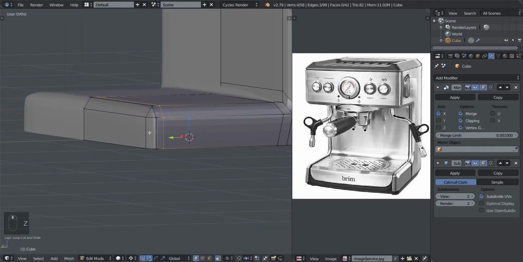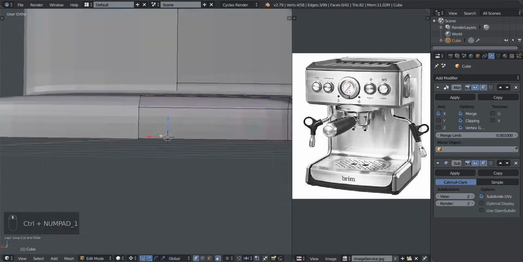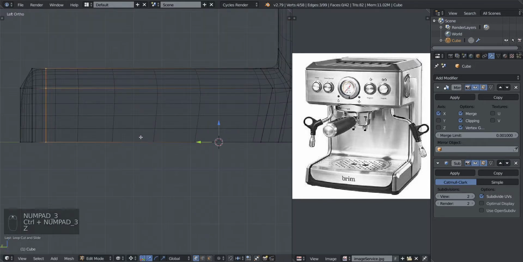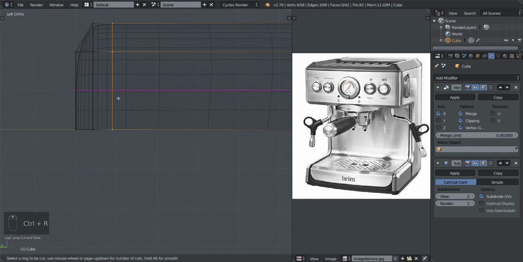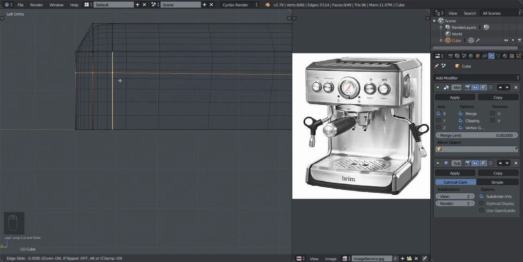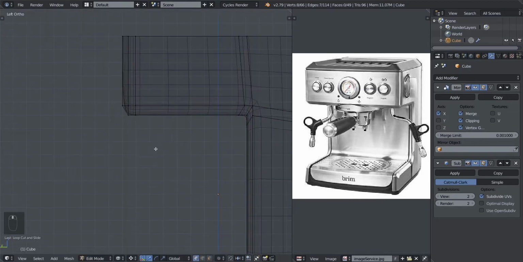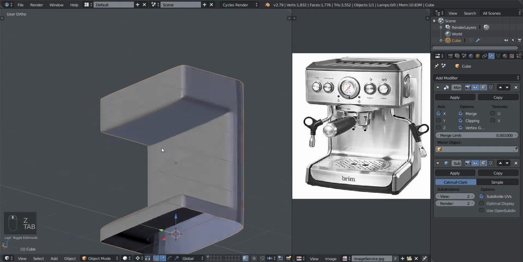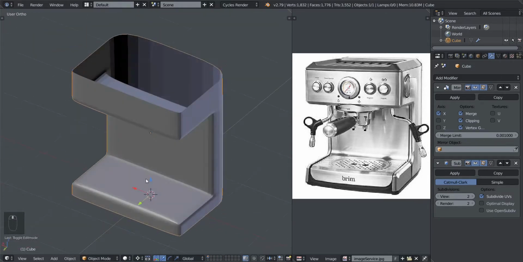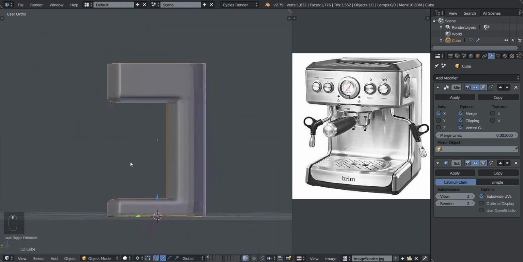I'm going to add one more also at the bottom, because as you can see, it is averaging out way too far down. So press Control and R, E, and then F, same distance away, and drop it. Do the same thing to the top, same distance away, and then drop it. So now we've defined the edges much better.